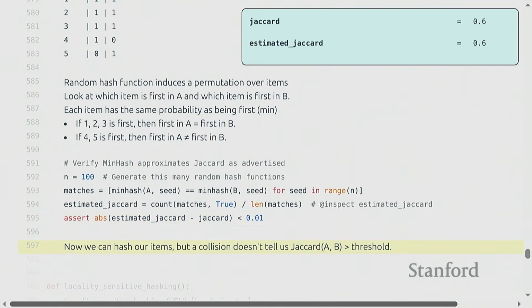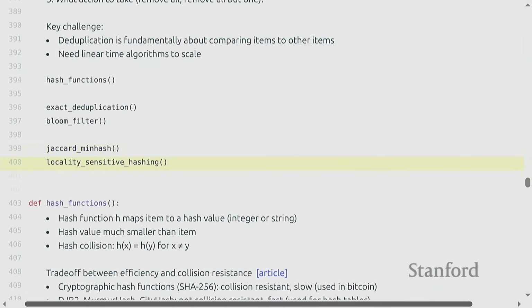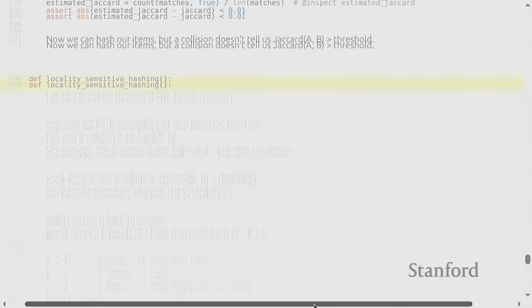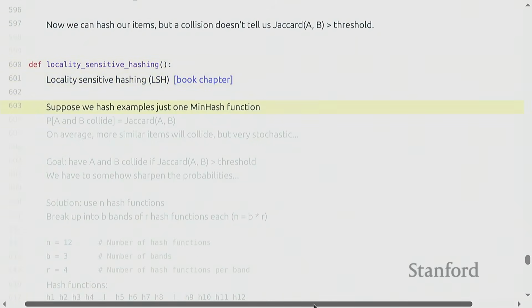But we're far from done, because now we can hash our items, but a collision doesn't tell us that these two are similar. It's just more likely that more similar things will be hashed together, but we want something a bit stronger here. So this is where locality sensitive hashing comes in.